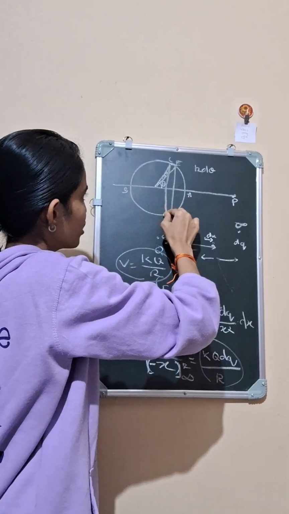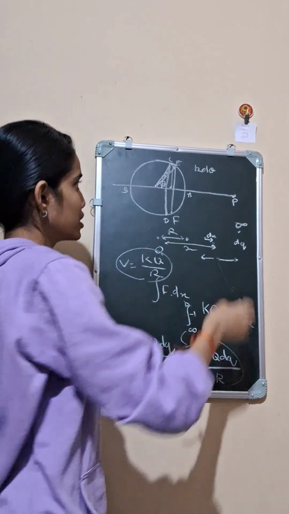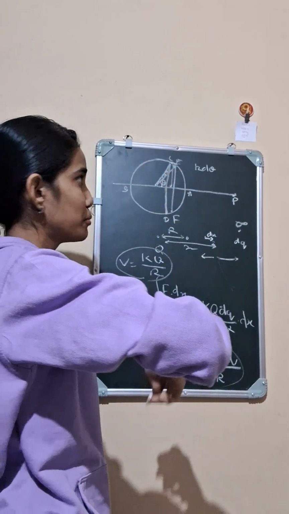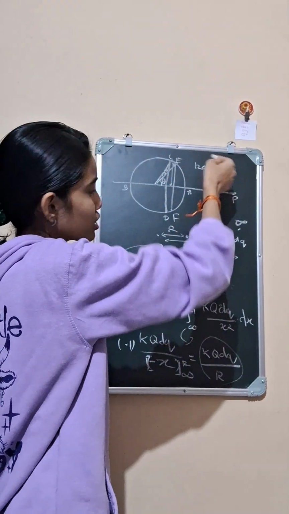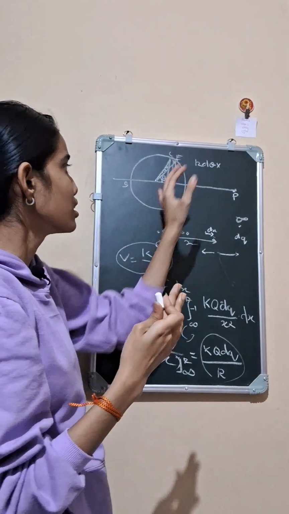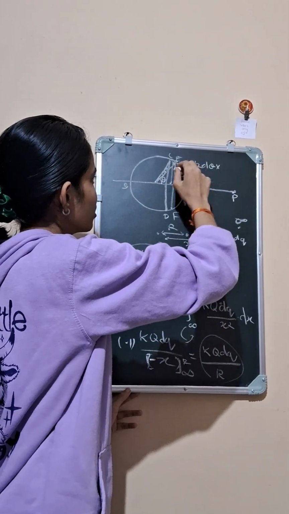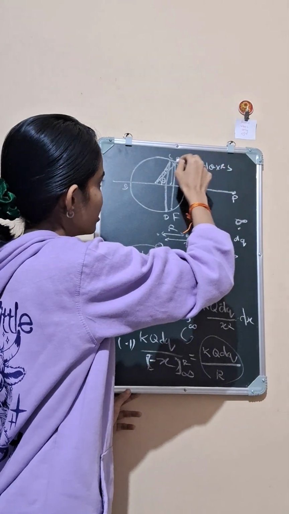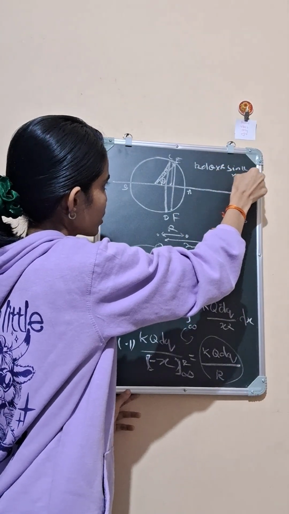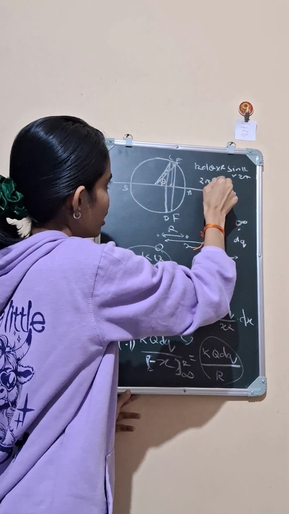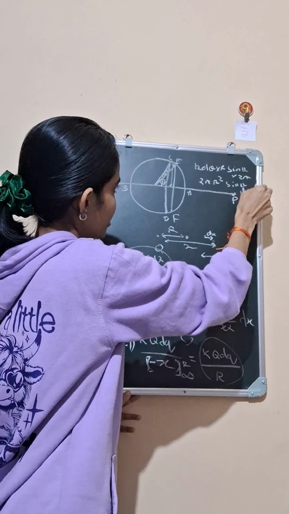This length will be equal to this radius into 2 pi, meaning 2 pi r is the perimeter. Multiplying this arc length with its perimeter will give us the surface area. So its surface area will be r sine theta, its radius, into 2 pi, meaning we will get 2 pi r square sine theta d theta, right?